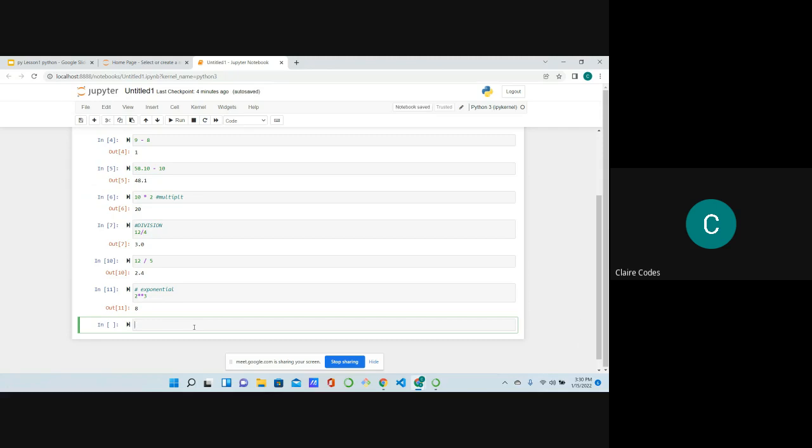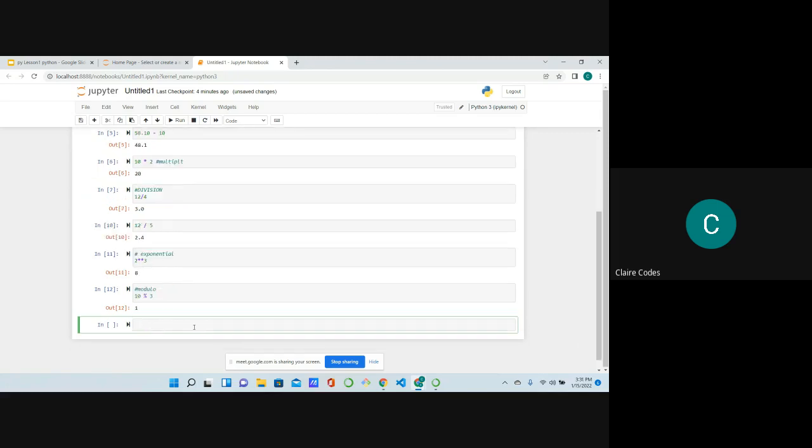And then we have my favorite, the modulo, which is supposed to provide the remainder. So if we have 10 modulo 3, the answer is definitely 1. So that is how we use Python to do small basic math. So we can do subtraction, addition, multiplication, exponentials, modulo, any kind of math that you want to do, you can do it here in Python.